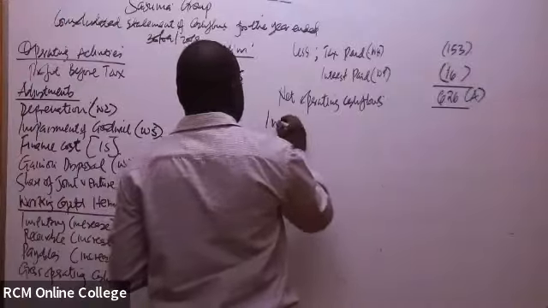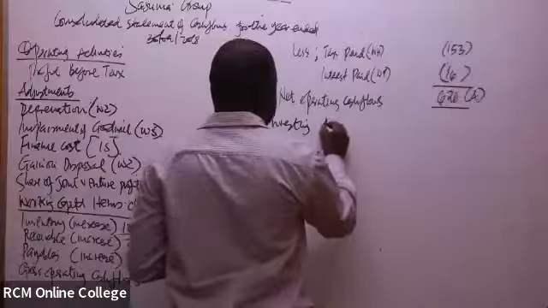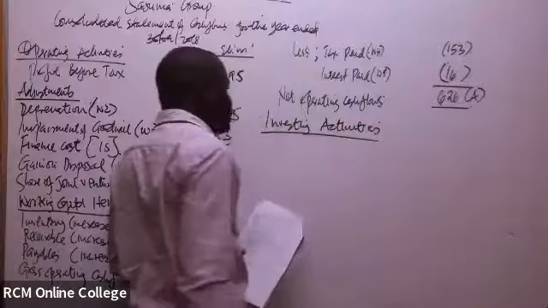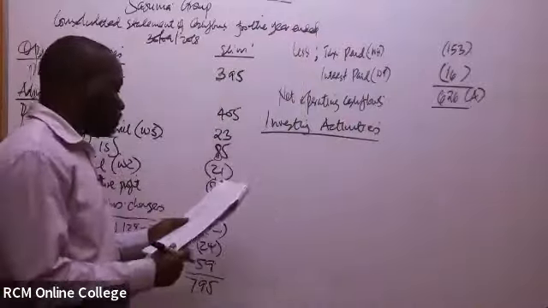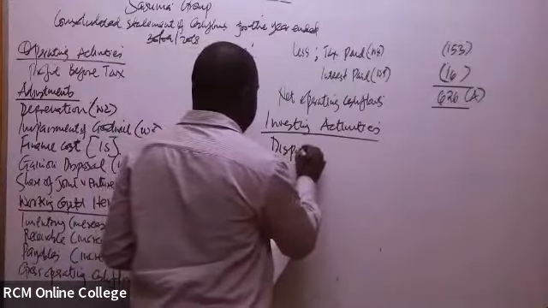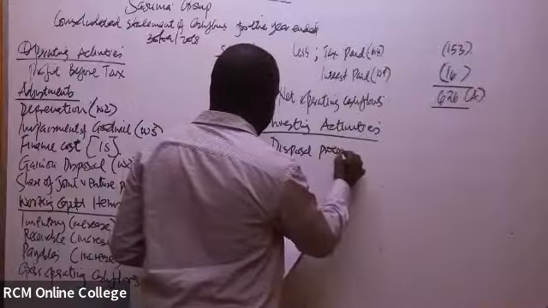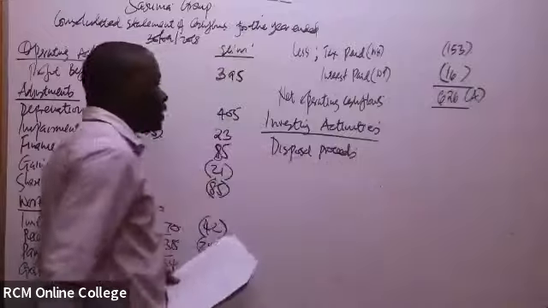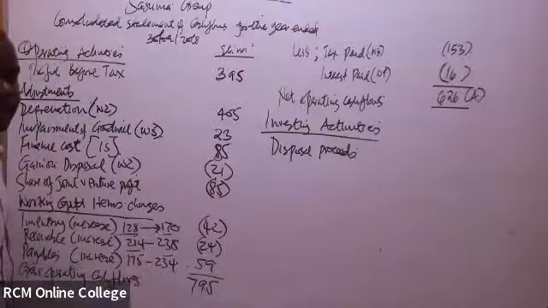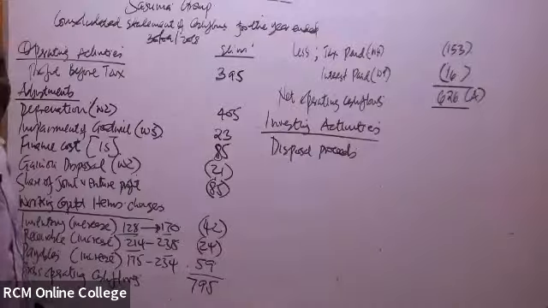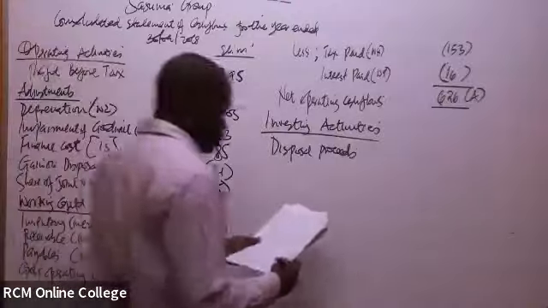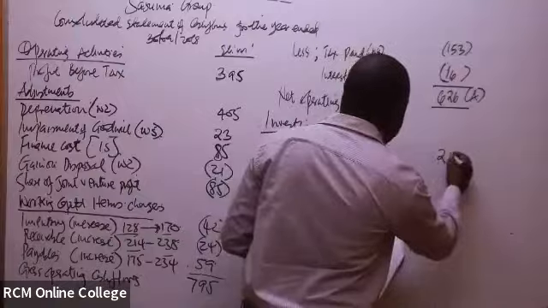So we have investing activities. With investing activities, they did some disposal and some acquisitions of assets. So we have disposal proceeds. This one doesn't need a working. You've already been given it in additional information number 1. When you dispose, you are paid cash, so that is an inflow of money. It is increasing your inflow in terms of cash. When you sell an asset, they pay you the money. As per note number 1, it is 215.